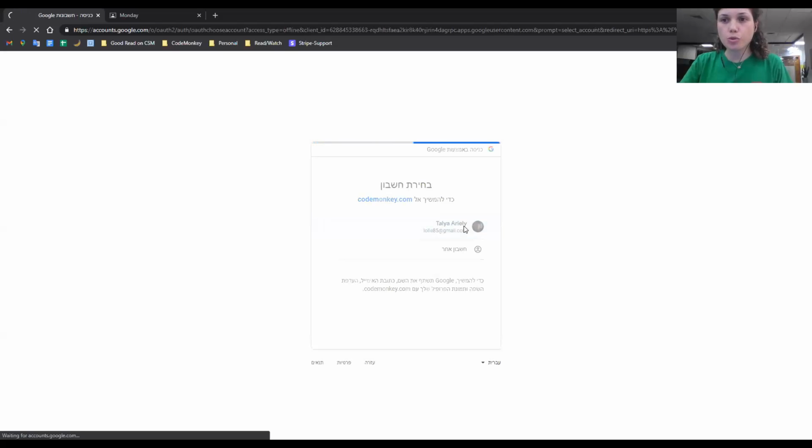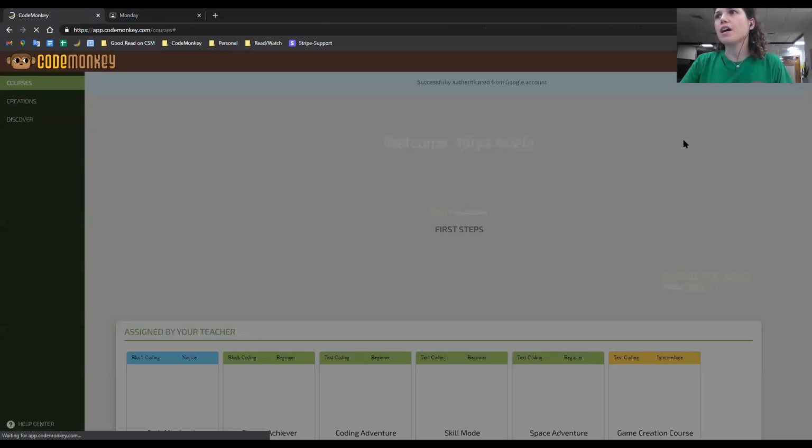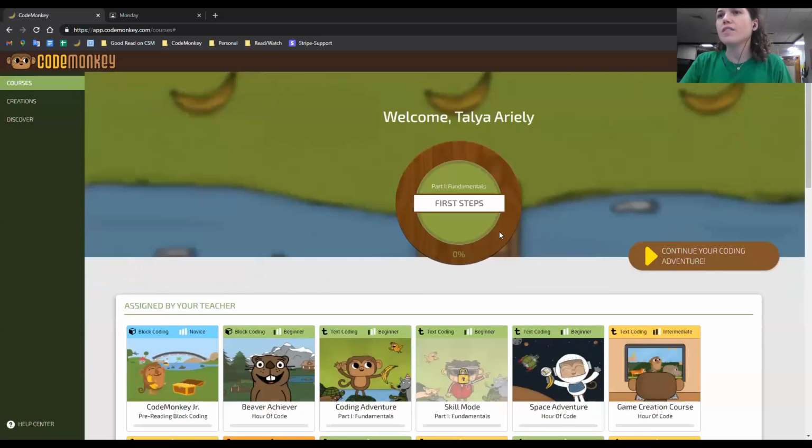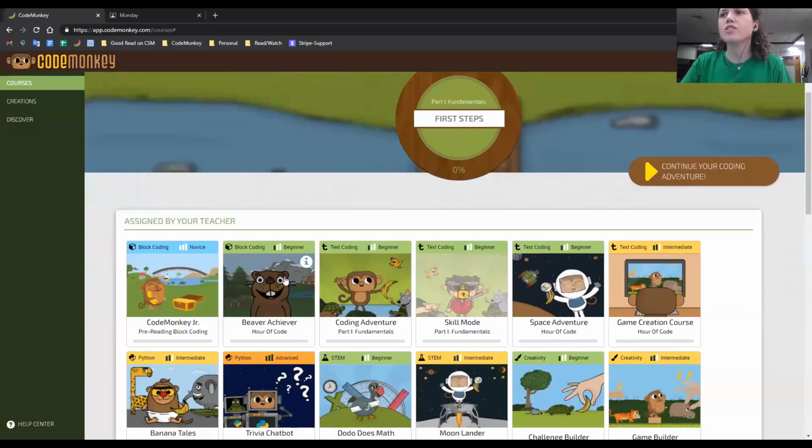Basically, they need to choose their Google account, and they are in their classroom. First thing they need to do once they enter their CodeMonkey account is choose an avatar, but they are in their classroom and they can already start accessing the courses that you have assigned to them. So that's the students part and what they would need to do once you've imported the classroom onto CodeMonkey.